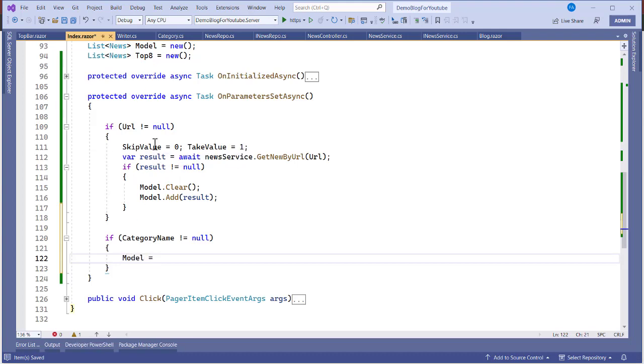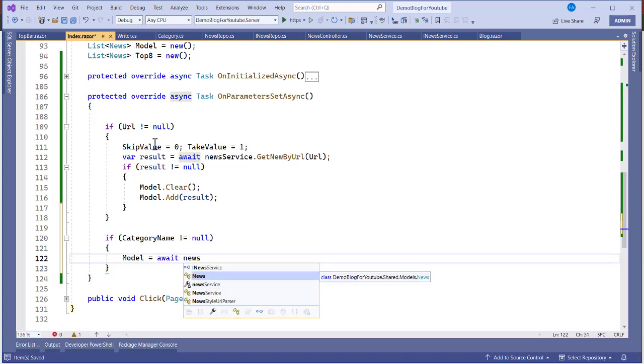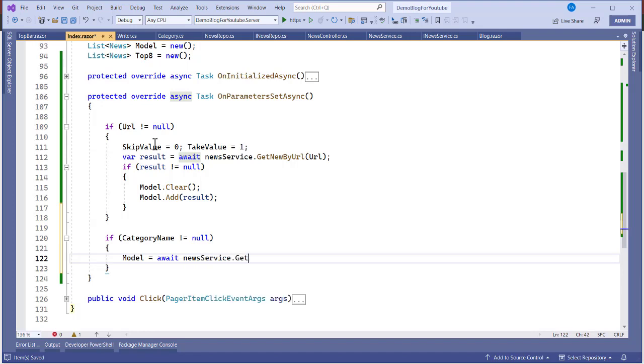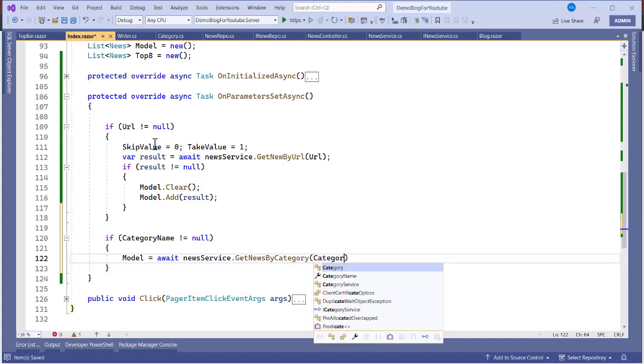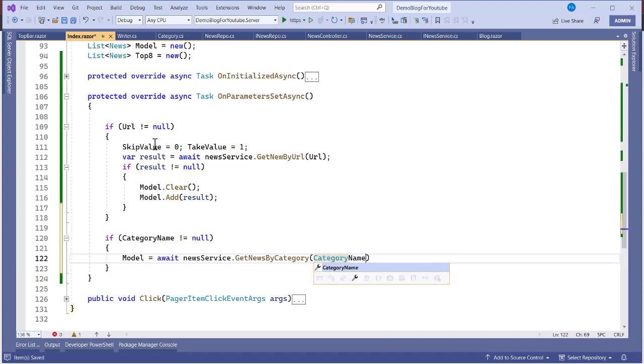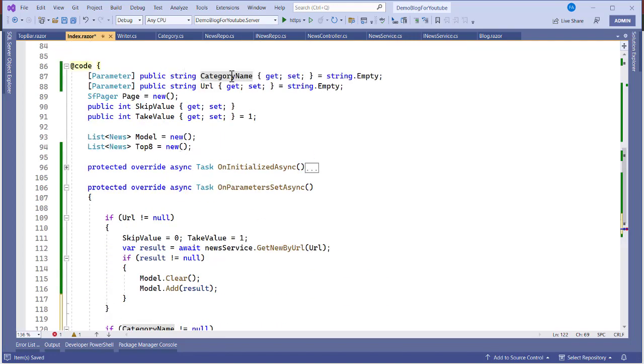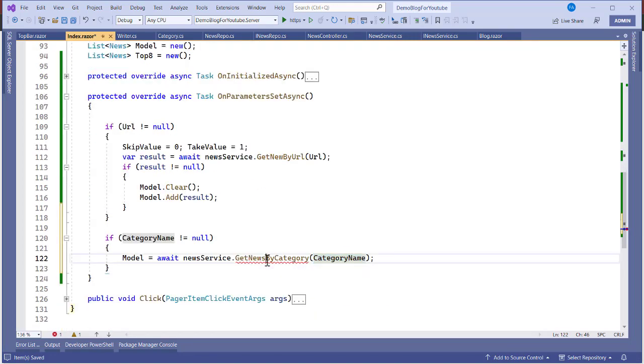So model is equal to await new service dot get news by category, then pass in this category name. Okay, so there's a category name. So you need to create a method known as category here.